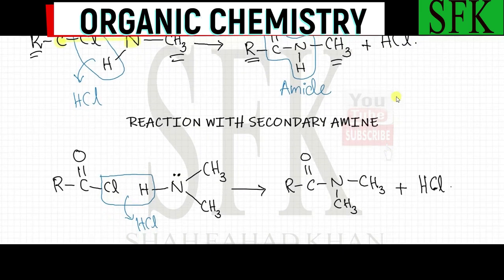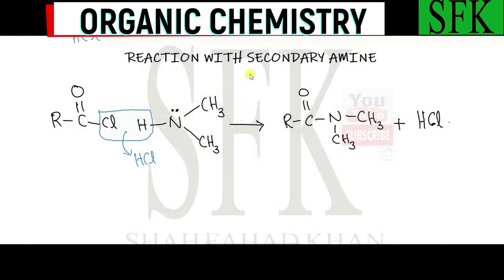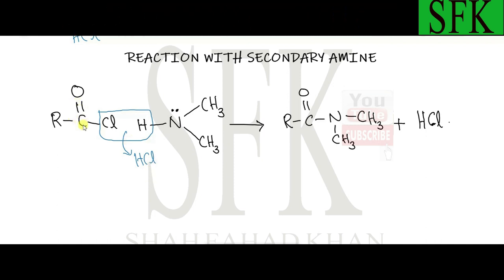Now let's look at our last reaction of acyl chlorides, the reaction with secondary amine. A secondary amine is an amine that contains two carbon atoms directly bonded to the nitrogen atom. It has one hydrogen atom, so the only hydrogen atom that it has combines with the chlorine atom of the acyl chloride, forming HCl, which is eliminated, and the carbon double bonded oxygen combines with the nitrogen of the amine, forming a peptide bond. And again we have our amide. This time we have a tertiary amide, tertiary because the nitrogen atom is directly bonded to three carbon atoms. One is the carbon of the carbonyl group, and the other two are from the methyl groups, and HCl is given as a byproduct.